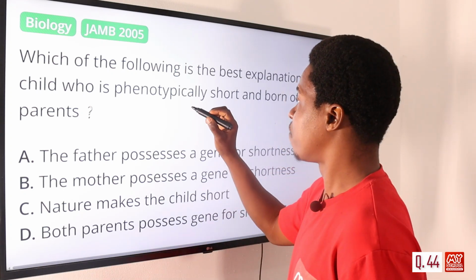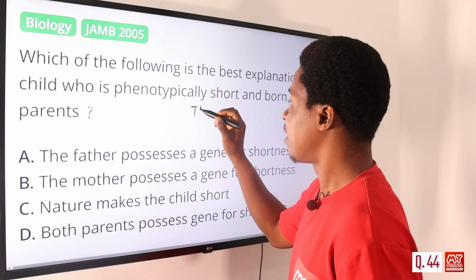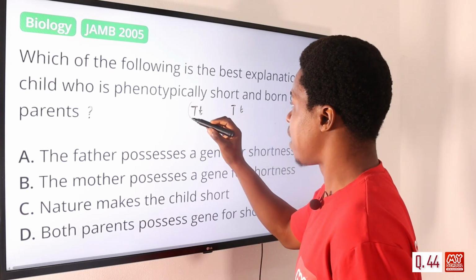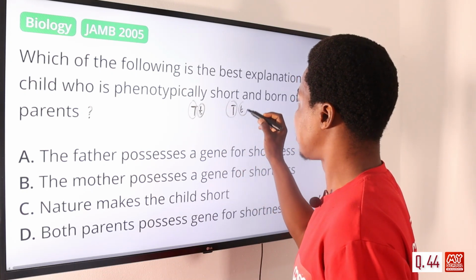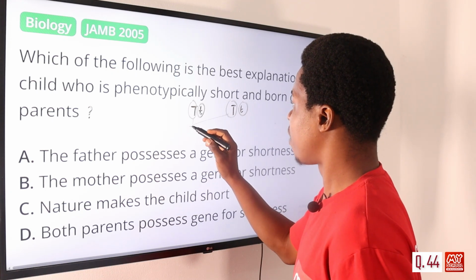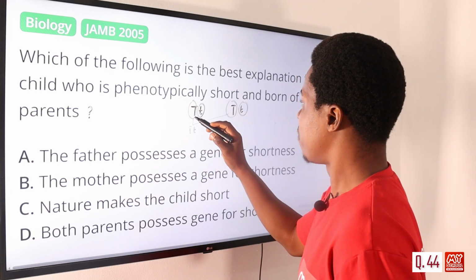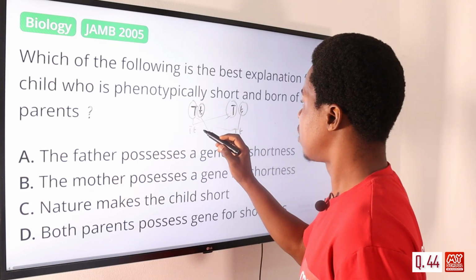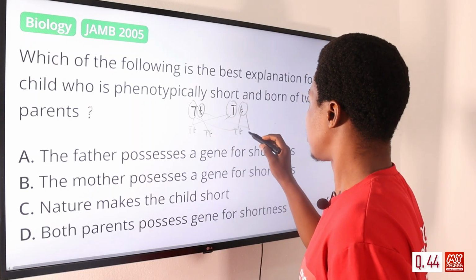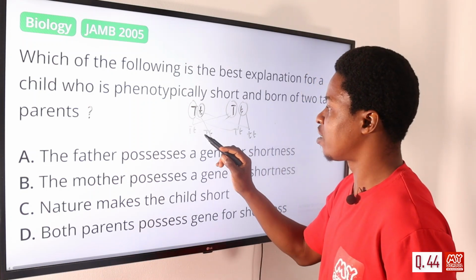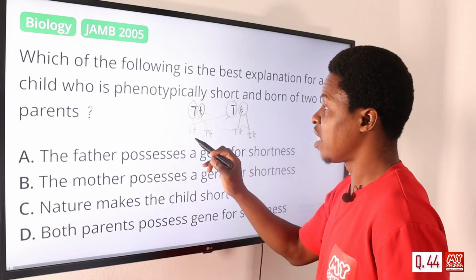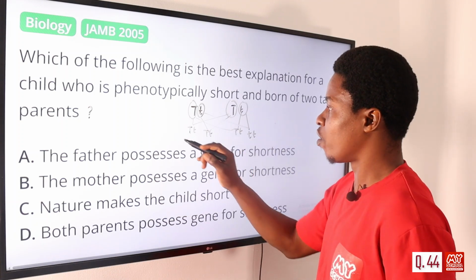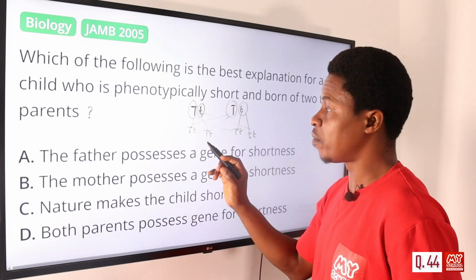For instance, let's say we have the gene for tallness and shortness for the father, and we have tallness and shortness for the mother. So if you cross them, for the first filial generation, you're going to have T and T, then T and t also, then T and t, then t and t. So you can see this is tallness, phenotypically. This is tall. So one of the children will be tall, the second will be tall. So three of them will be tall, but this is heterozygous tallness because they have the other trait.